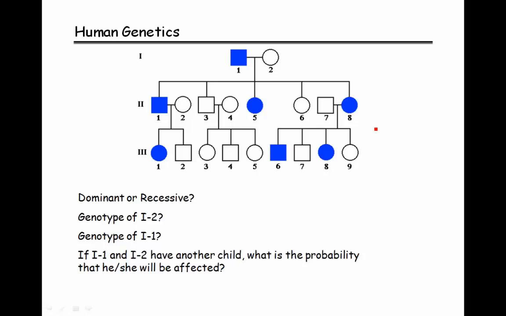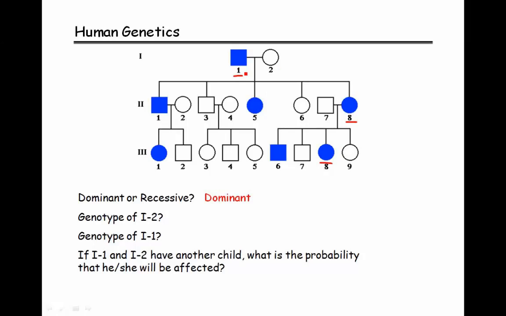So if we don't see anything that says that it's recessive, I consider dominant the default. So this is going to be a dominant pedigree. One way we could double check that is if you look at one of these individuals at the bottom that actually has it, notice that they have at least 1 parent that has it, and that one has at least 1 parent that has it. So basically we can trace it back up the tree.